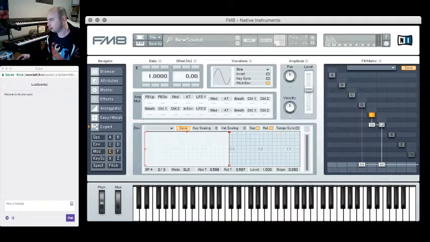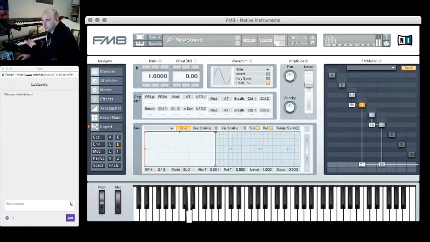So I'm going to create another pair. I'm going to turn on D and C, and we're going to make a very similar sound, and we're just going to detune it. So that's 58, and it doesn't have to be exact, right? Let's go to D, and we're going to change the ratio a little bit. Hear that? So there's kind of a chorus sound on it, which is really nice.